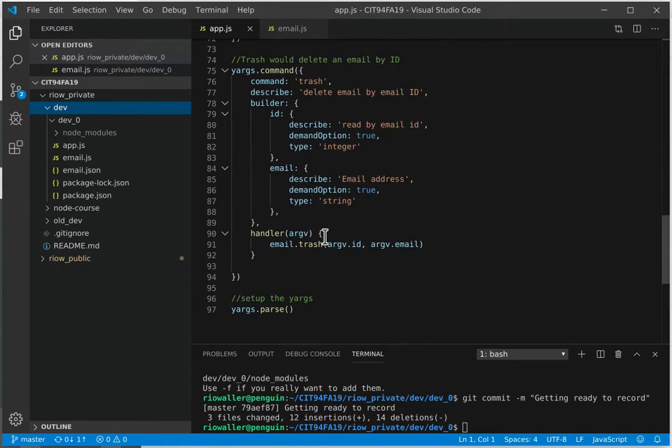And then for the trash, I needed the ID, and I added, this is one of the things I added, was email address. This got me thinking down a rabbit hole that I could only delete emails that were sent to me. But then I started thinking about how in a real email system, when you send email, it actually ends up both in your email database and the receiver's email database.